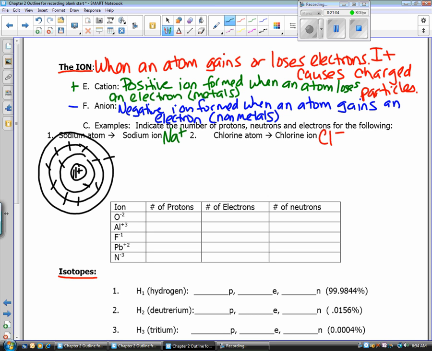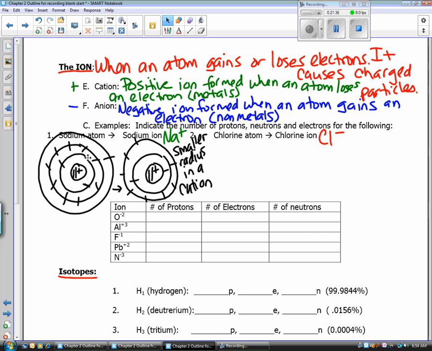It's going to lose that 1 electron, right? Still going to have the 11 protons. But instead of having 3 rings, it's going to lose that electron and lose a whole ring. So look at the diameter, right? It changes. It gets smaller. So from the atom to the cation, the actual radius decreases. I'll just put smaller radius in a cation.